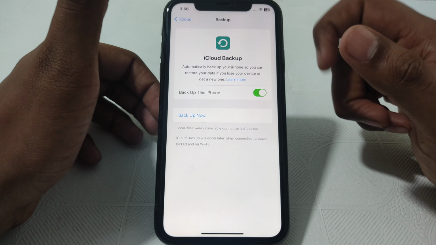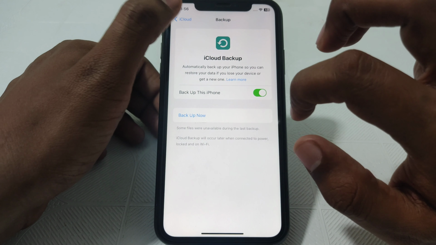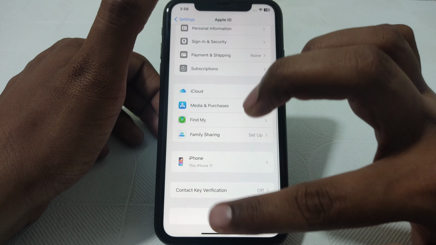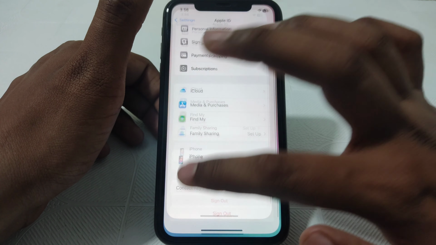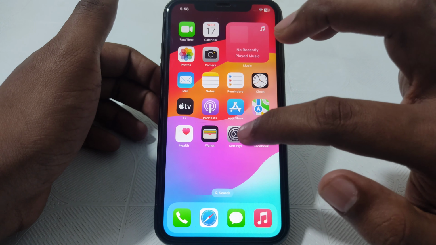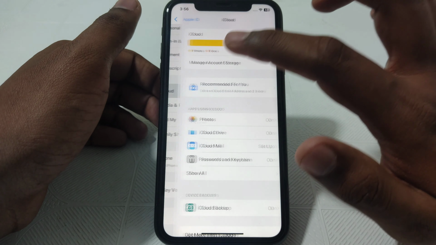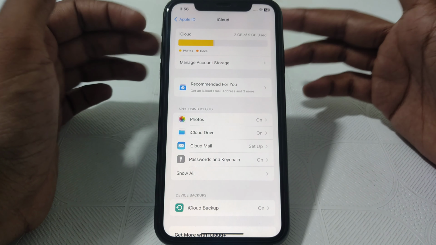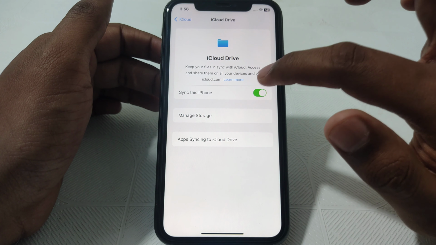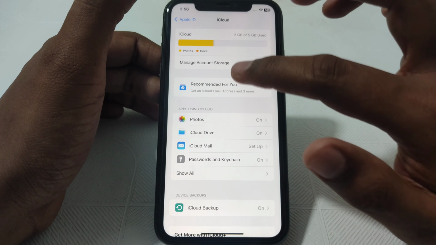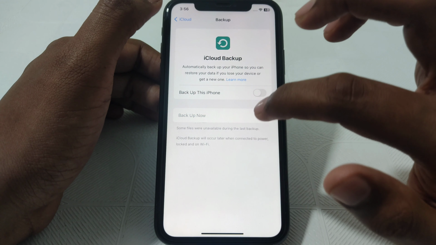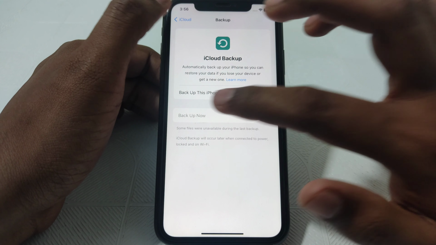But if you have already turned this toggle on and it is grayed out, how can you fix that? The first thing you have to do is check whether you have reset or restarted your iPhone, and you have to wait for some seconds so that it can show the backup. When you restart your network settings or iPhone, this backup button grays out instantaneously when you try to back up your iPhone after turning it on. So you have to make sure that the Back Up Now button is not grayed out.